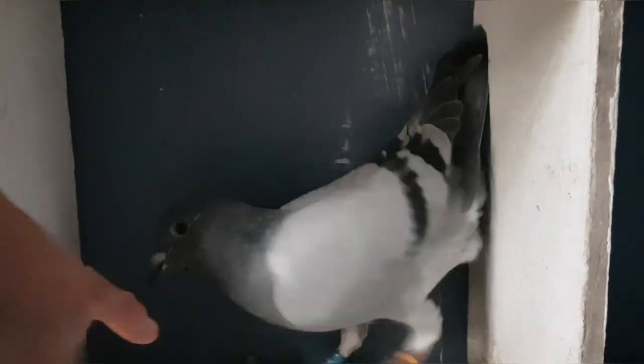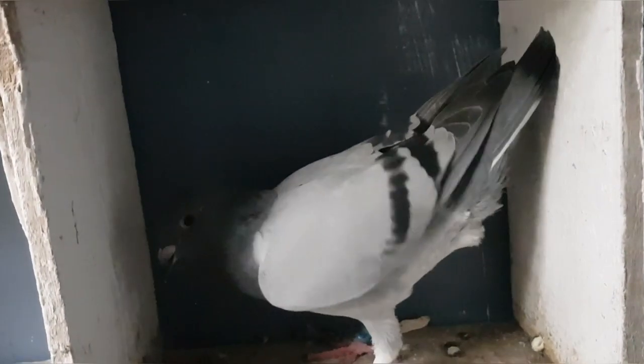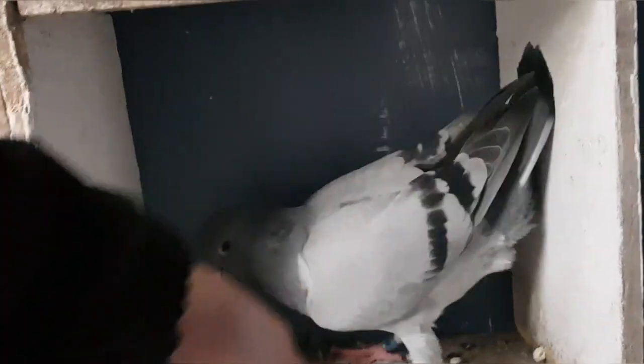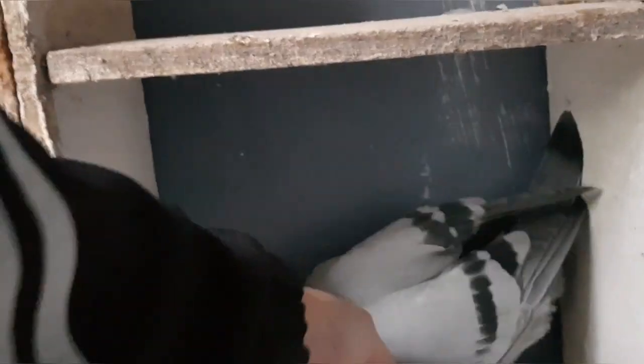Oh, this one here, let me just show you. Come here, darling. Put it on the left. This little blue bar that we rung off for the gold ring races is out of the cockbird that got us first club last season as a young bird. So let's see what this one can do for us this year. Yeah, good baby.